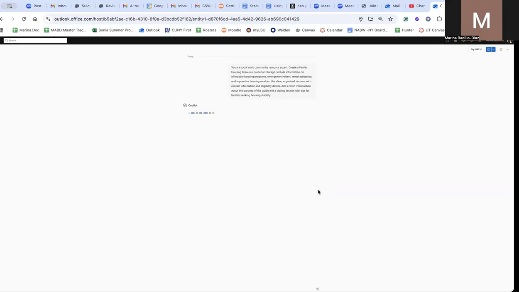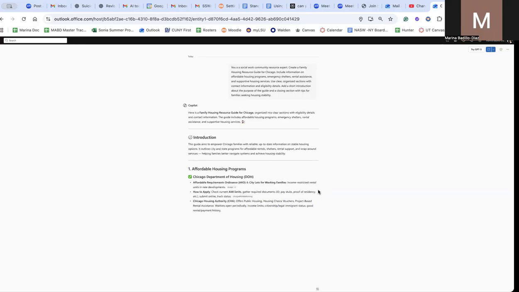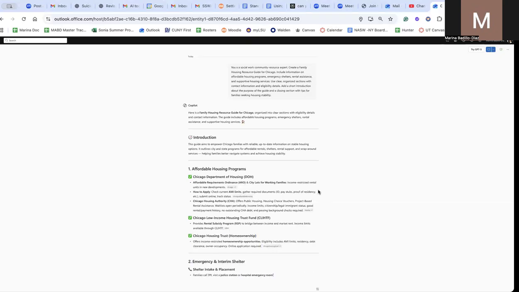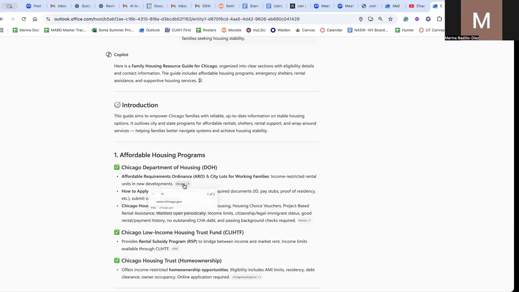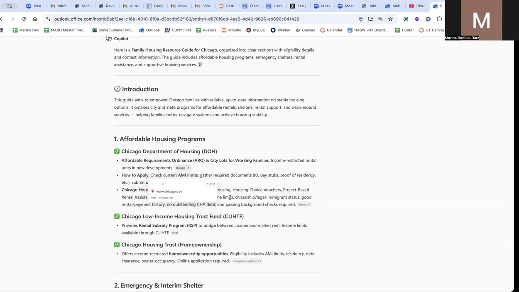And again, in a matter of a couple seconds, Copilot is working to now not only create this resource, but also search for information using the internet to find housing resources. And what's great here is I'm going to show you what's really helpful, that you always want to make sure, as a professional school social worker, right, that we want to make sure that these links are correct and accurate. So I always recommend, right, AI can make mistakes, it can hallucinate, it can make errors. So you always want to double check and make sure that these links are correct.